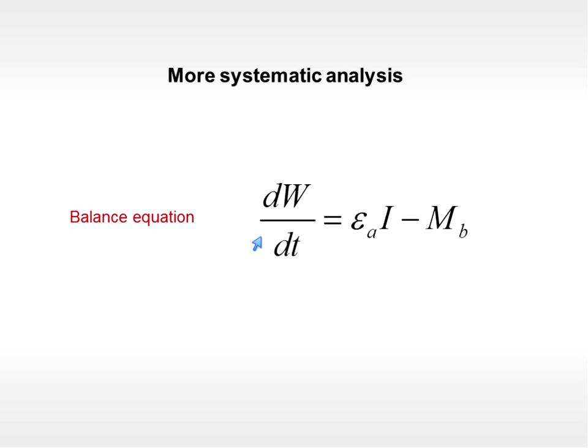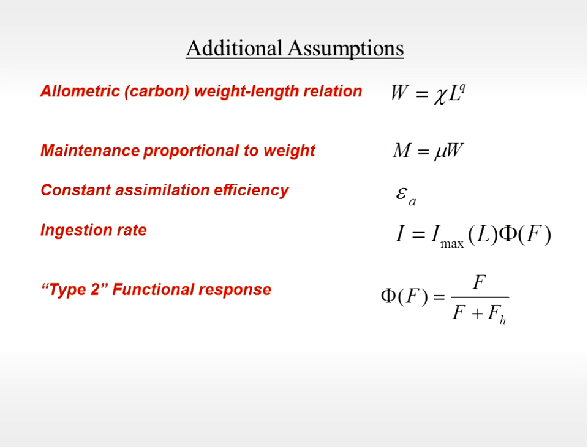My starting point remains this balance equation. That lets me make perhaps another general point that when you're writing down virtually any dynamic model of energy or mass budgets, it's, I think, often very useful to just write down the balance equation first before you make any assumptions, because the one thing you know is that the balance equation is true. The detailed assumptions may or may not be wrong, but if you start from the balance equation, you always have a rigorous foundation.